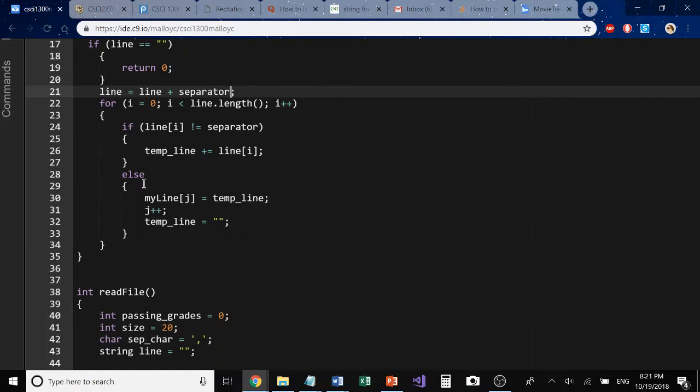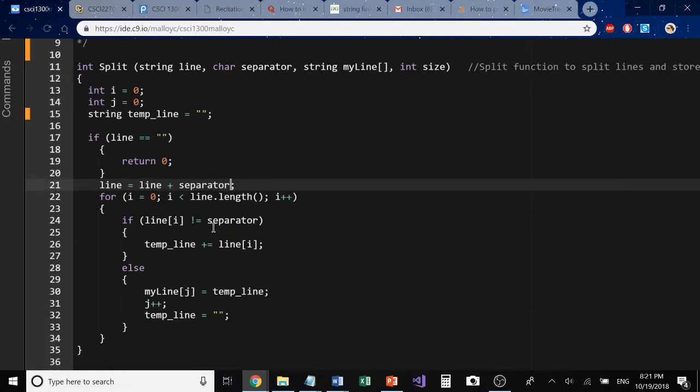So when we're at the comma, what we want to do is take whatever is in the temp box and store it into our array of strings. So this will hold the temp strings that we are parsing. We're going to increment the operator, which is going to be a different variable for our array, and we're going to reset our temp box to an empty string for the next word.